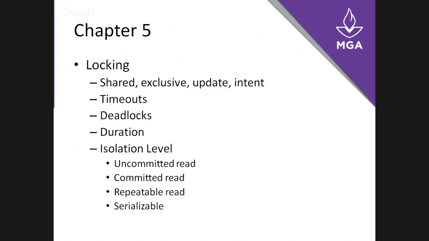A repeatable read is being able to see the data that may be accessed over and over again, and you're going to get the same consistent data every time, and you're not going to have any sort of confusion about it. No matter from point A to point B, you're going to get the same data. It's always accurate.